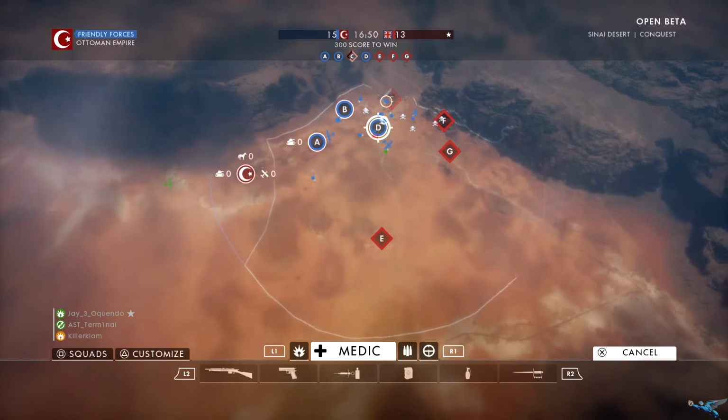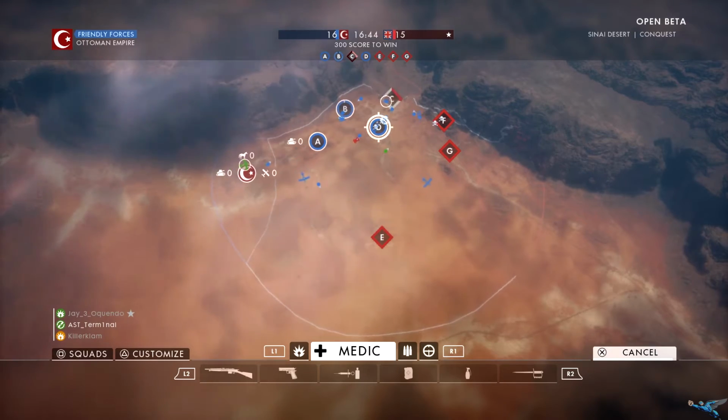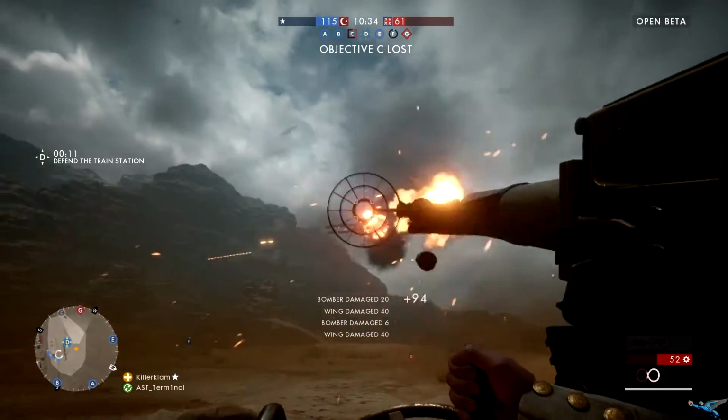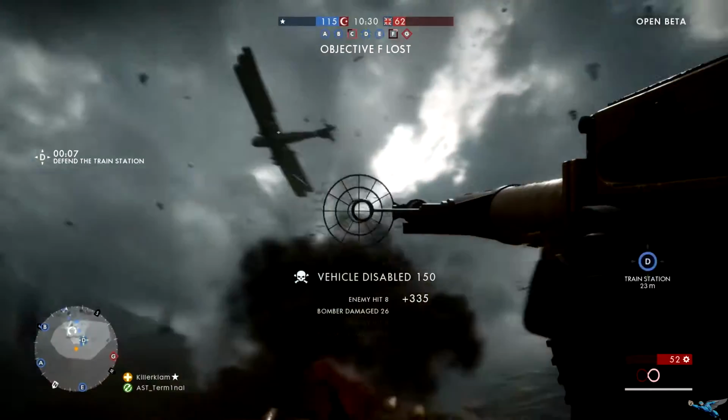During the beta we were able to play on one map, the Sinai Desert, and play two modes, Conquest and Rush. Conquest is the big map mode with 48 players duking it out, and Rush mode is a smaller section of the map with more up-close and personal battles. We spent most of our time on Conquest, which consisted of capturing and holding points A through G.